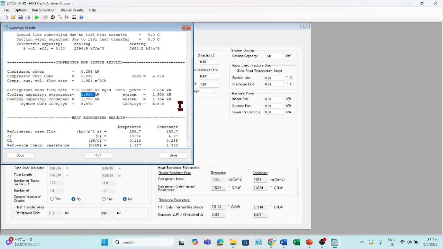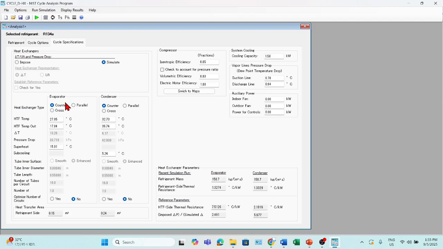Now we have validated our simulation model with the experimental data, and it is giving us the correct results. So this is how the validation works. Now our model is validated with the experimental data. Now what can we do?